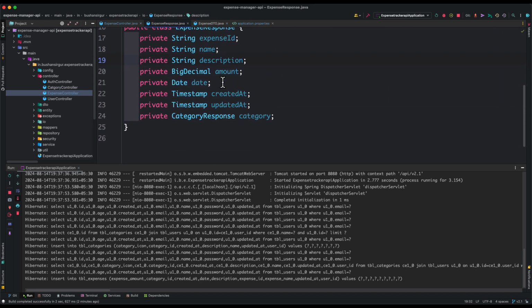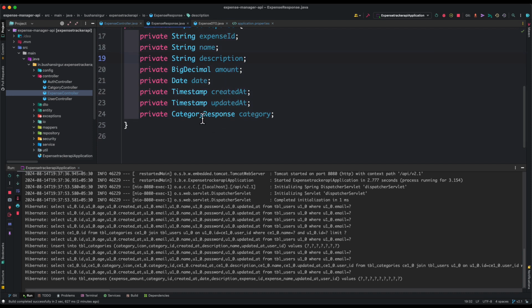Ideally, the category DTO should be copied to the category response, but it didn't do that, because when we copy from one object to another using BeanUtils, if there is a nested object, it is not going to copy the values from the nested object. We have to tell it explicitly. So this is the problem.